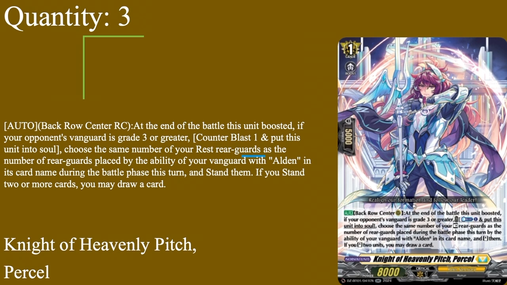At the end of battle, this unit boosted. If your opponent's vanguard is grade 3 or greater, through rear guard, CB1, shove this card to soul, choose the same number of your rest rear guards as the number of rear guards placed by the ability of your vanguard, all in the card name during the battle phase of this turn. Stand them, and if you stand 2 or more cards, draw a card.